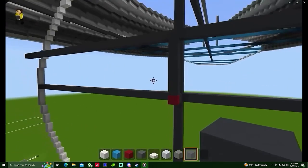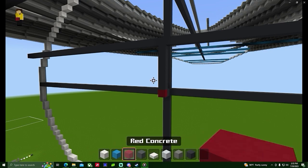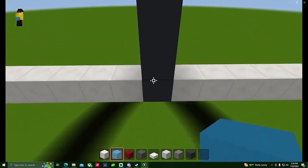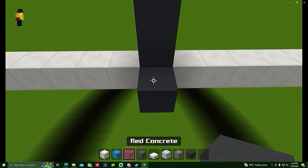So now what we need to do, if we're going to have that going 7 blocks up, is go down to the very bottom of our circle and more or less repeat that same process, because remember, we want it to come forward 1 block.